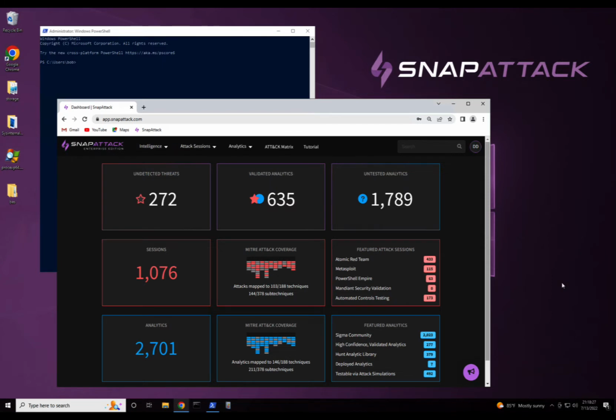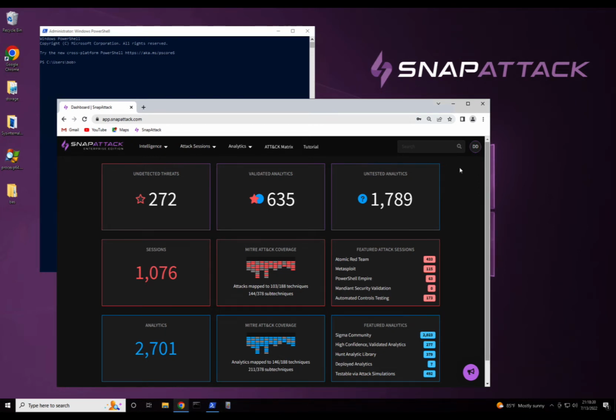In this tutorial, we're going to show you how to capture and upload your own attack sessions to SnapAttack. CapAttack is specifically developed by SnapAttack to turn your test VMs into a red and blue teaming sandbox. It'll capture all of the attacker as well as the victim's videos, and most importantly, all of the time-synchronized forensic logs bundled up into a zip that you can easily upload to SnapAttack to create your own attack session for analysis or for sharing with your team or the community.